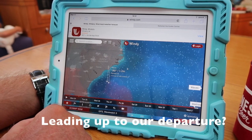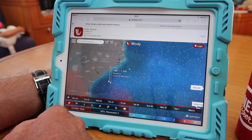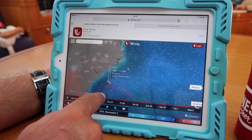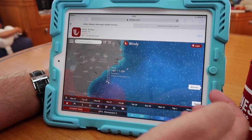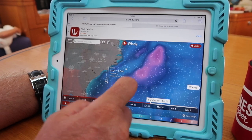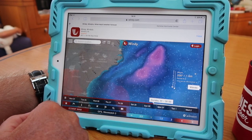And do you look at the waves every single day? Yeah, I try to. I look at that, especially with you, Kim, when you don't want to be too seasick. That's why I'm asking. You can press play, and it shows you which way the waves are going. So they'll be going this way when we first start, they're going to go that way. But you can look at it in different ways. See, there are slightly bigger seas. So we're going to be about here then, and it's 1.6 meters.